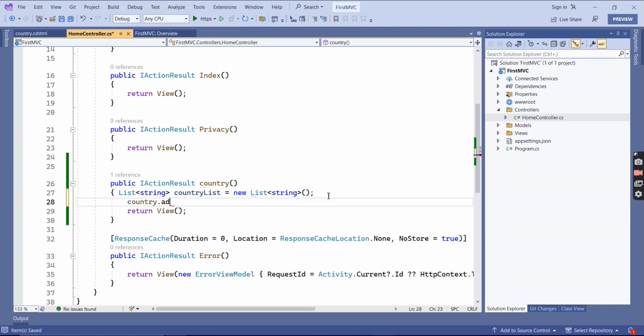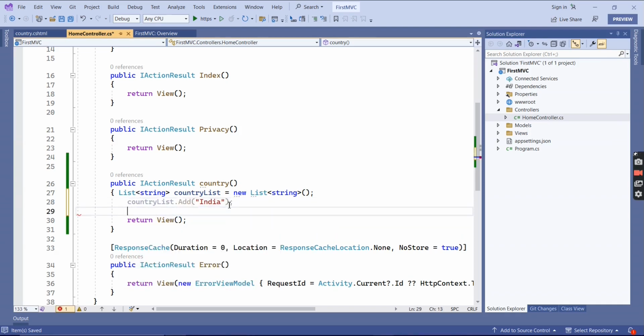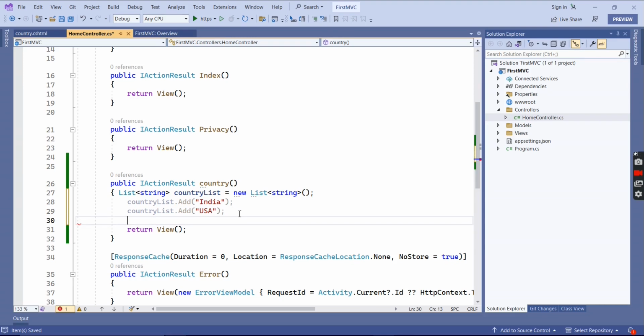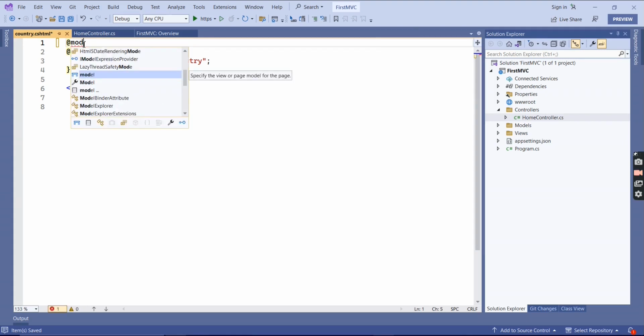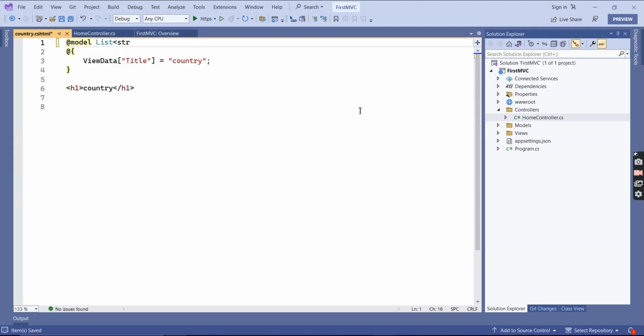So we can include some values. First India, then USA, and the third Singapore. So this is just test data I am passing to my view. So in my view, I am going to declare my model. Next, I am going to use one list.